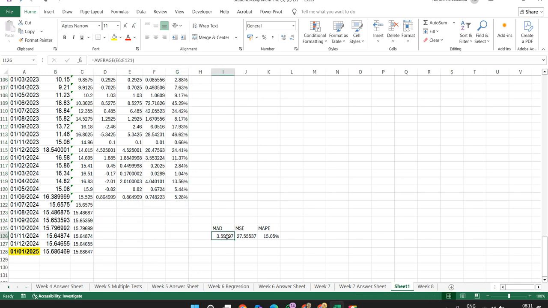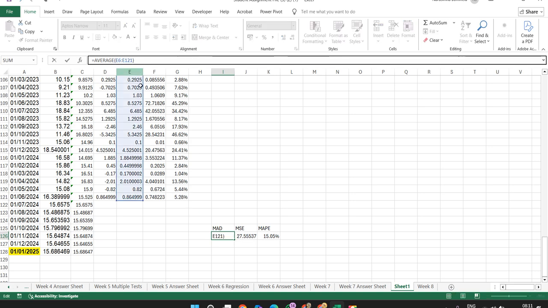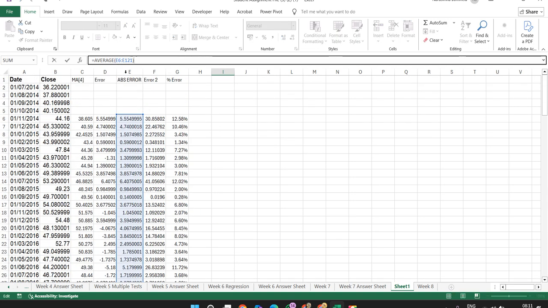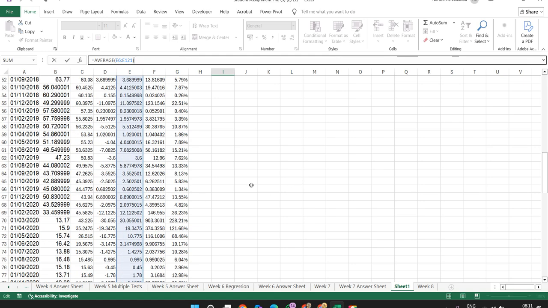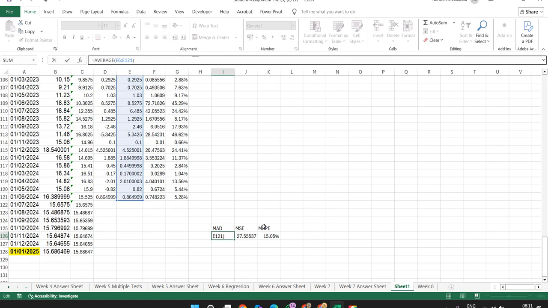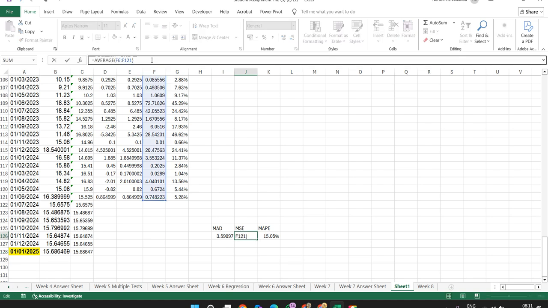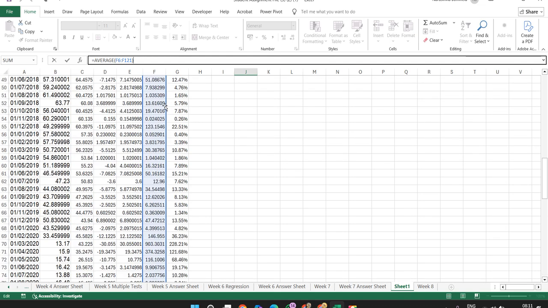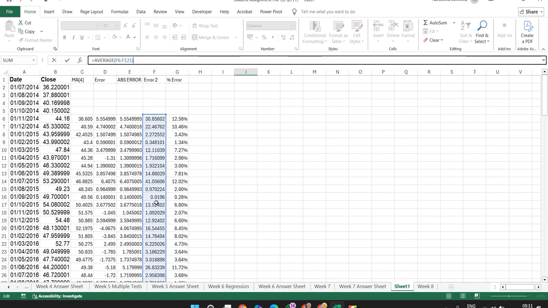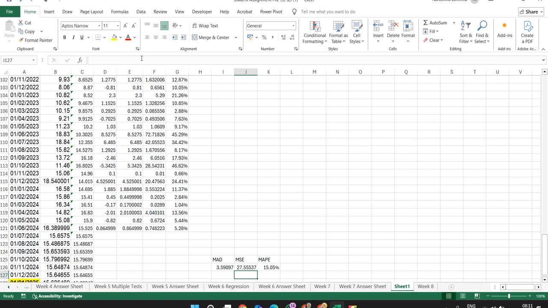And here we should calculate MAD. MAD is the average of all absolute error values. So you can see this one: we took the average of all absolute error values, and we calculated MAD. And for the error square values, whatever all the error square values are, we took the average of that. That is mean square error.